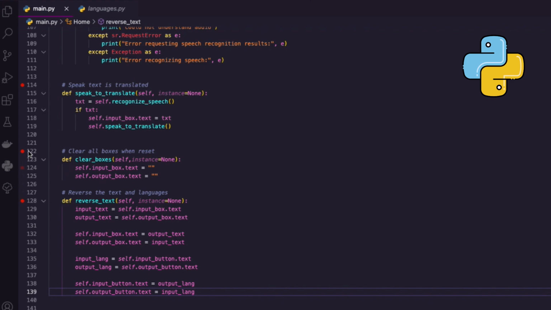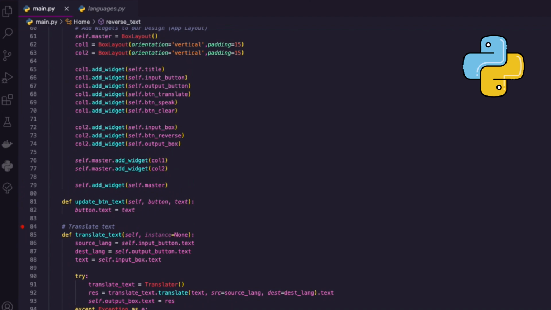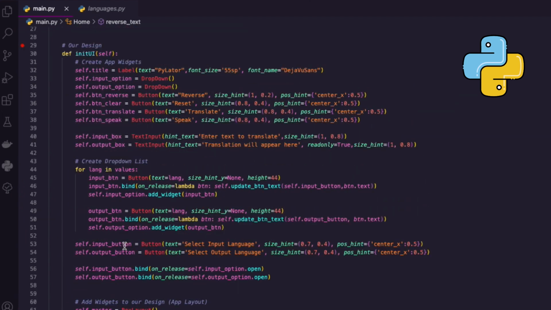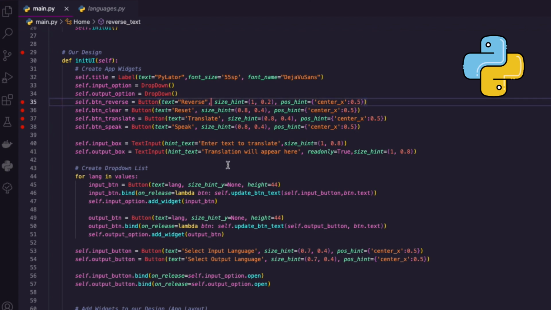We have our reverse, we have clear, speak, everything is looking great. Really the last thing I'm going to do is I'm going to go up here, I just need to link 1, 2, 3, 4. All these buttons need an action. So we're gonna link those right here, okay? In as one of my kwargs, I just have to go in here and apply, like on press, that's my event. When I on press, what do I wanna do?